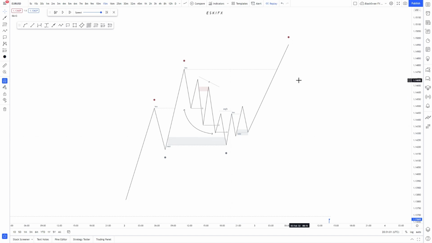So the first signs of this within a leg of price is when we get our minor structural break, okay? So this would be visible on the 15M within a 4-hour structural move. And using supply and demand again, we can identify key levels to look to get involved to then get the big move to take out the structural highs. So it's all good, me giving you this diagram, but let's see a live market example.